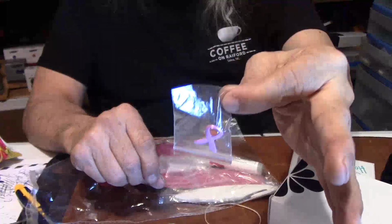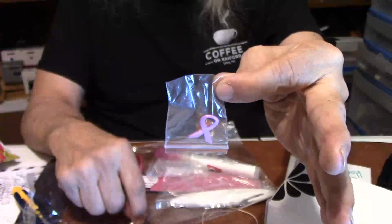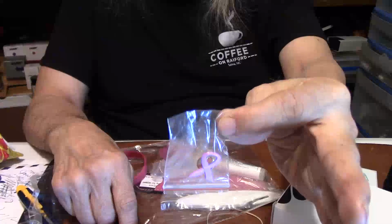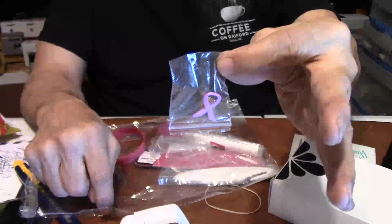$1. Reach in your pocket. Pull some change out. $1. If you don't know where to send it, call Pen Boutique and they'll show you where to send the money. I will do my share.